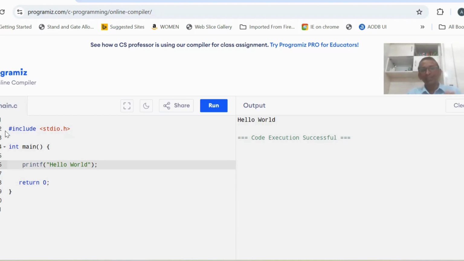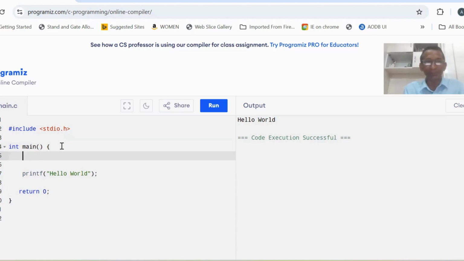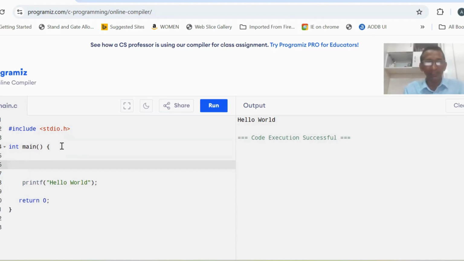Indentation means, after a particular statement, where the next statement should appear. Say, for example, we are writing the main function, and we have the curly braces open, and then the next statement is going to be here. See, the editor itself puts the cursor there.